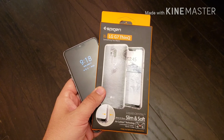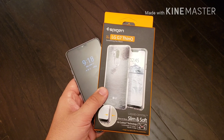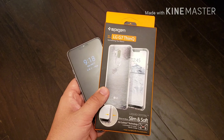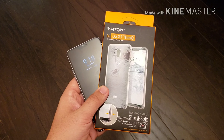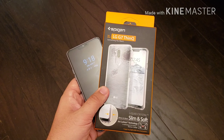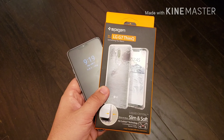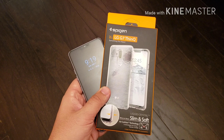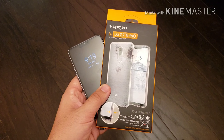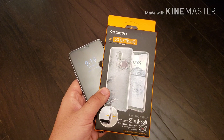What's going on folks, Rick here. I'm back with another video and I'm here to do a quick unboxing of the Spigen LG G7 ThinQ Liquid Crystal case. I usually go with the Ultra Hybrid cases; however, Spigen does not offer the Ultra Hybrid case for the G7. So if you want a minimalist clear-backed case from Spigen, you're going to have to go with the Liquid Crystal.